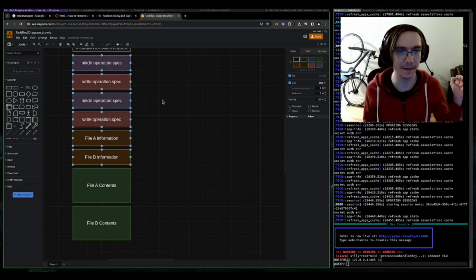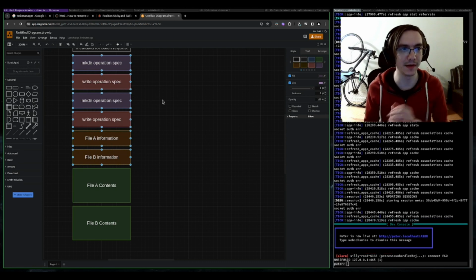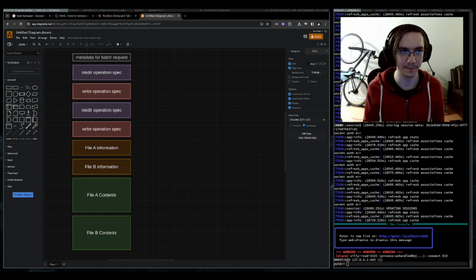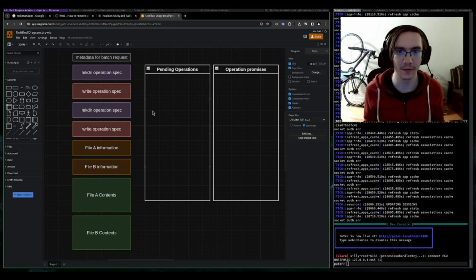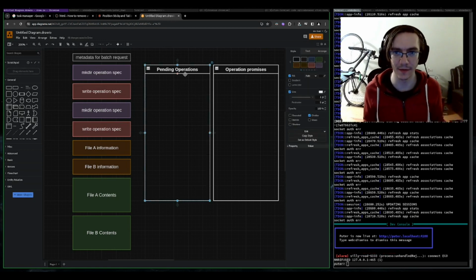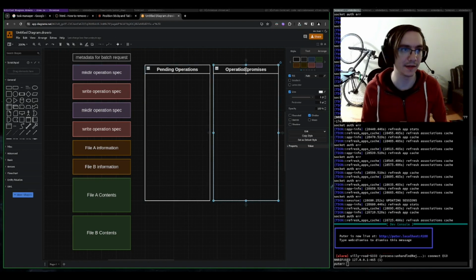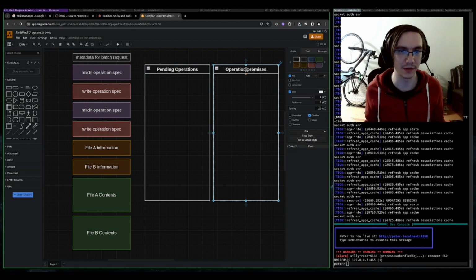We need the information about files and the respective operations that are using the files before we start processing the file, because what we're going to do is hold on to that operation metadata and only start running that operation once we've started streaming the file. We do this by maintaining a couple of lists as we go through the request. One is a list of pending file system operations, ones which require a file, and one is a list of promises, and this list will be in the same order as operations in the request.